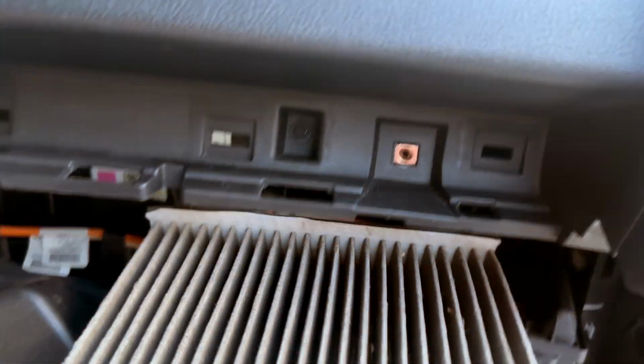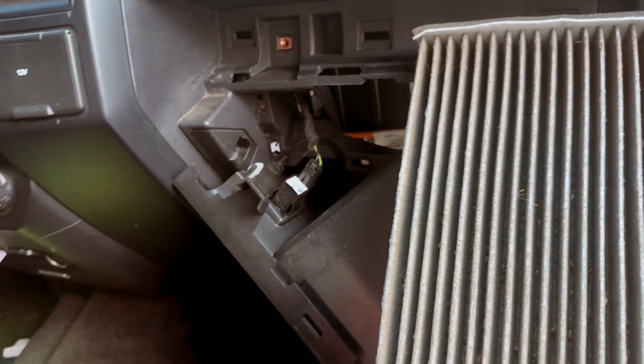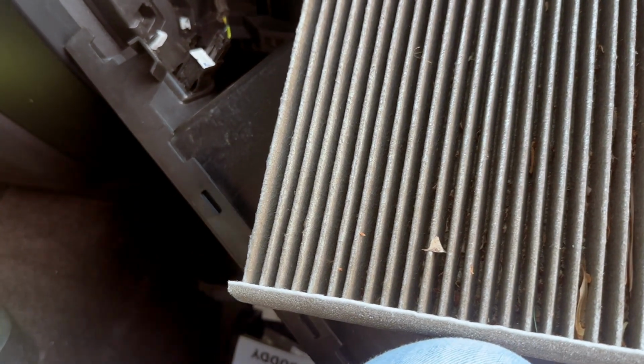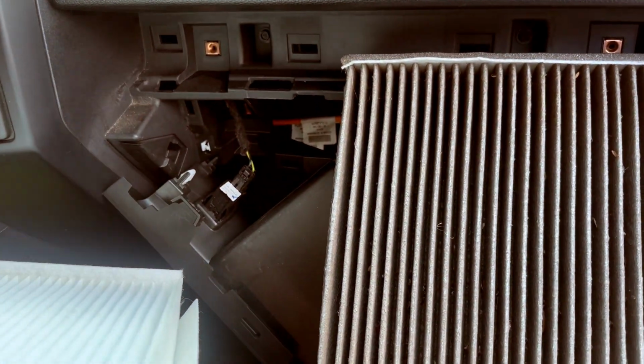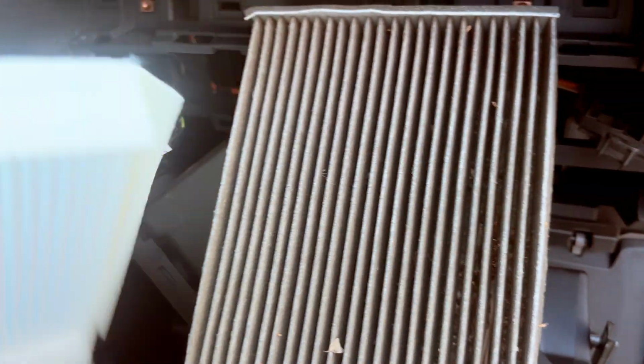Once again, this filter is not too dirty. Honestly, I was pleasantly surprised. It wasn't too bad. It was a little bit filled with dirt and leaves and stuff, but overall, not bad. I'm kind of wondering why I'm even changing it at 30,000 miles, but we're just going to do it for the heck of it, because if we forget about it or push it off, we're most likely going to forget about it till it's too late. And once again, it's a very cheap piece of paper, essentially. Very cheap, and you just stick it on in there, and you're good to go.